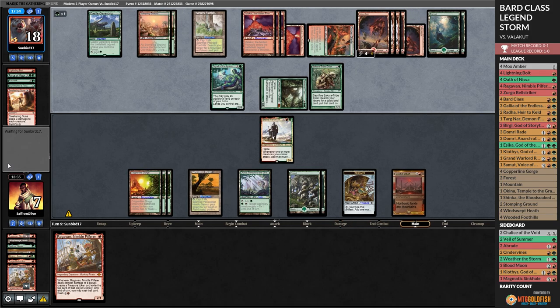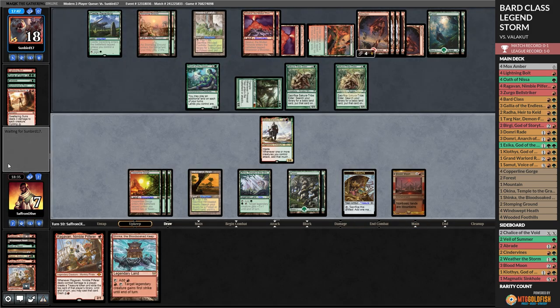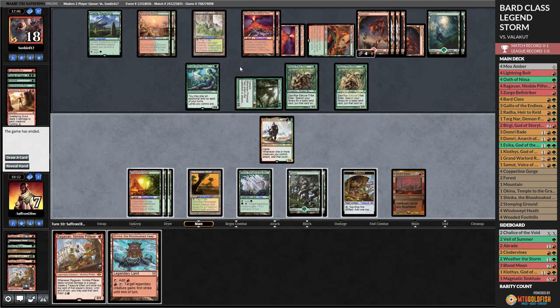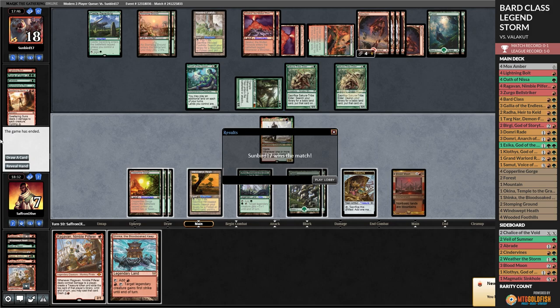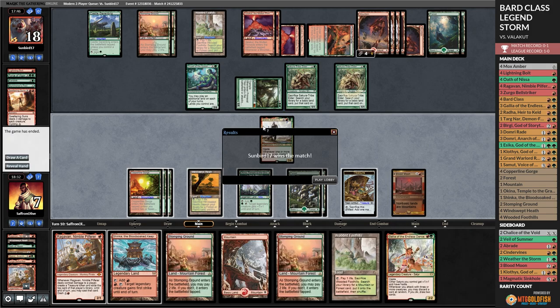What do we... Oh, wait. Opponent, more Sakura-Tribe Elders. We draw land number 40, and sometimes it's just not meant to be. And I think this is one of those times. Whoa! Oh my goodness! Really? 1, 2, 3, 4, 5, 6, 7, 8, 9, 10, 11, 12.